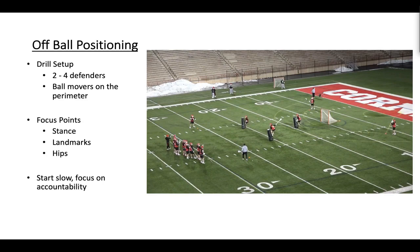You can be in the right spot, but have a poor stance and not be ready, and you won't be able to make the play. And vice versa, you can be in the wrong spot, have a great athletic stance, you're still not going to be able to make the play. So we've got to make sure that we're doing those two things together.